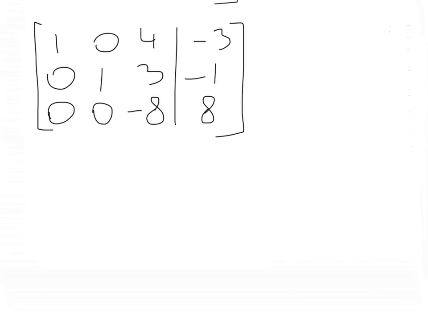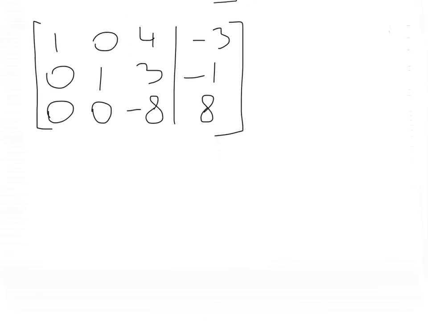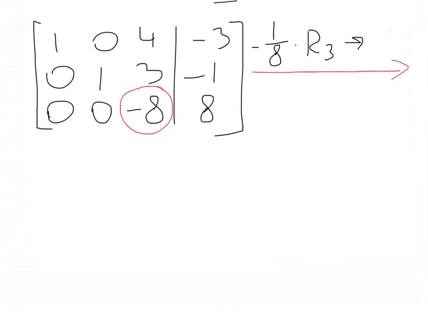We have to move to the third column, and our pivoting element, our appropriate entry in the third column, is third column, third row. You need to first convert that number into a 1. How do you convert that into a 1? By multiplying the whole row by the reciprocal of this number. The reciprocal of -8 is -1/8 times row 3 becomes the new row 3.